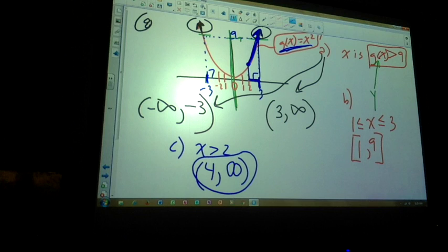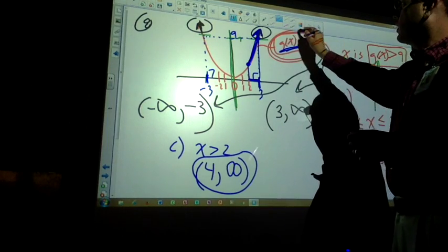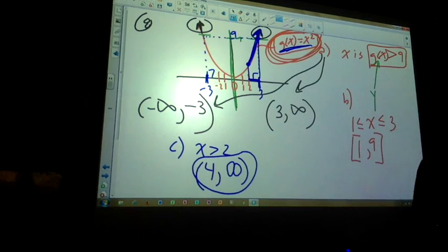Cool. What is the domain? So a couple things we can do is we can look at our graph. We can also look at this. Can I plug a negative number into x squared and get some number out? Yes. If I plug like -10 in for x, I get -10 quantity squared, which is -10 times -10, which is 100, so that's way up there. That works. Can I plug 0 in? 0 squared is 0. Cool. Can I plug 100 in? 100 times 100 is 10,000.